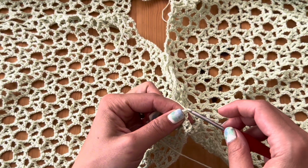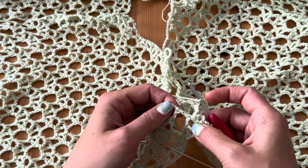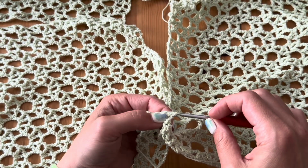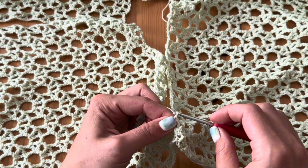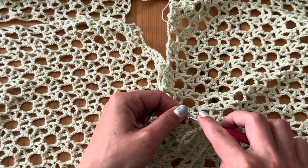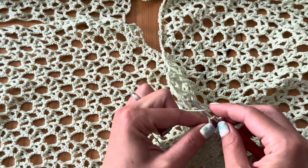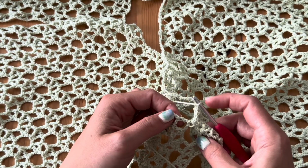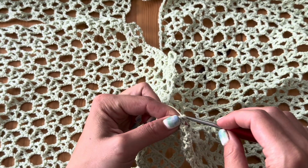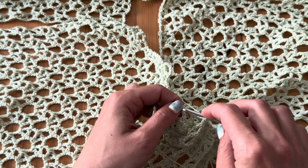So as you can see, I'm making the slip stitches on the wrong side for the back panel and on the right side for the front panel, because I found it easier this way. And you should weave in like this until you finish joining the shoulders, and of course you'll do the same on the other shoulder. I found this lace method of joining the panels prettier on this lace pattern, but of course if you want to use a different method of joining the shoulders, feel free to do so.